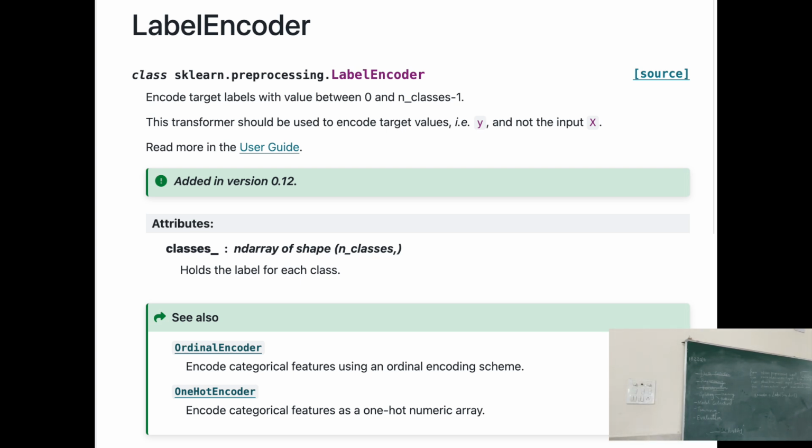If you search up this label encoder function, you will see that we can use a dot fit underscore transform function. Again, I'm talking in the language of functions. These functions you can find on the internet, you just need to know how to use them, right? So there's this dot fit underscore transform function that we'll be using.